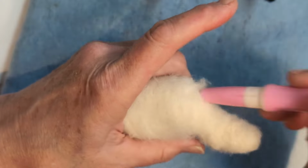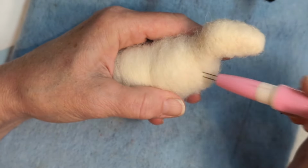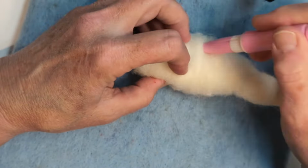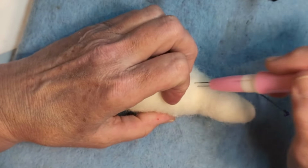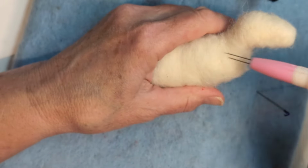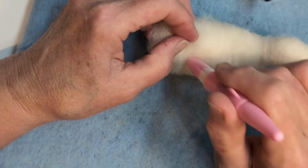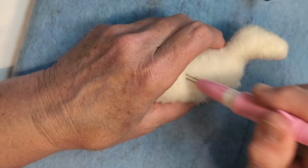So his head, I know, is looking a little small, but don't worry about that because we're gonna add more with the brown. I think a common mistake that people make a lot is when you're working with the core wool, you make it and it looks great because you've got it all to the right size. And then when you add the top coat or the top color, it gets too big. And that's because you gotta add just a little bit less.